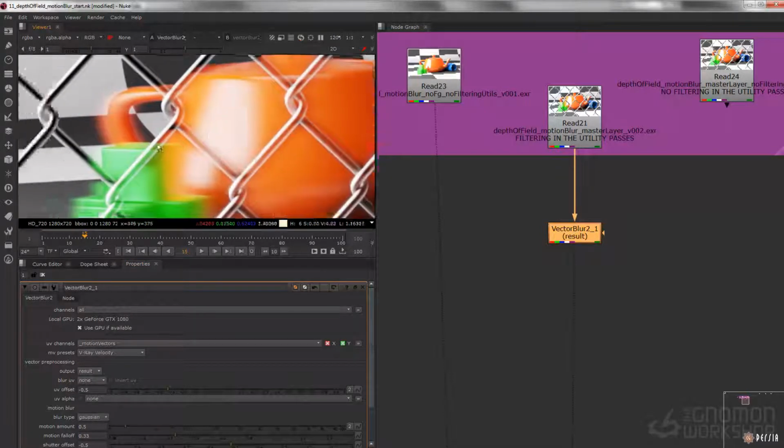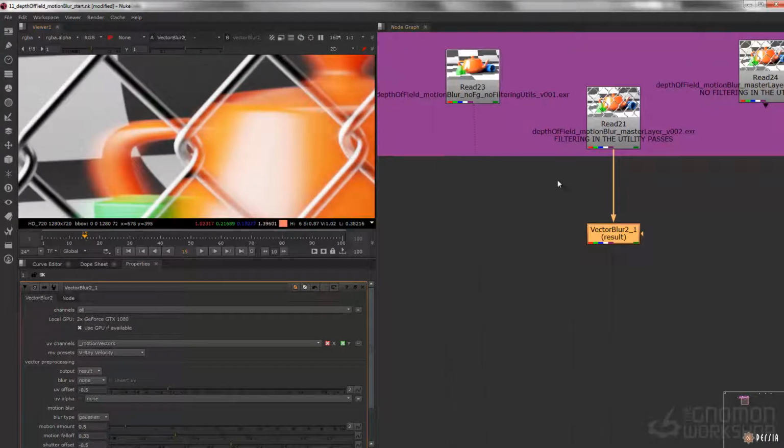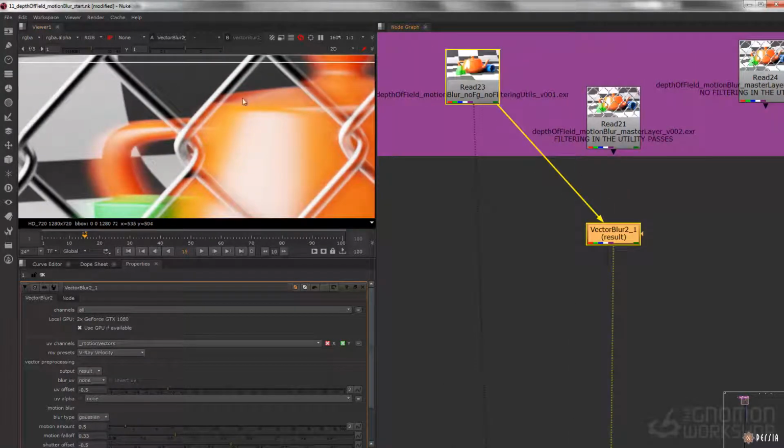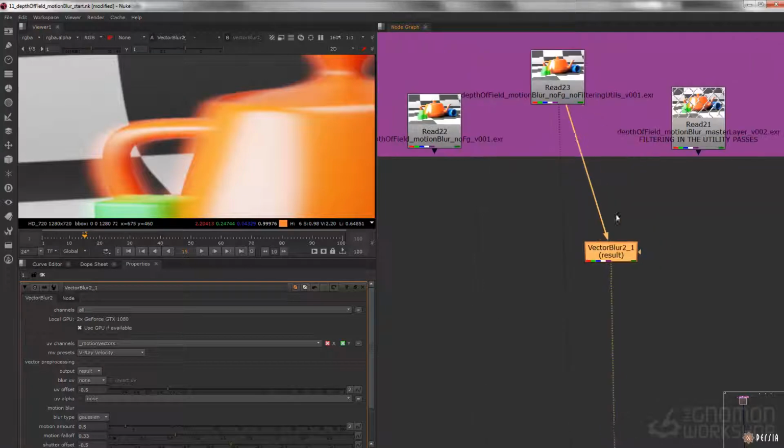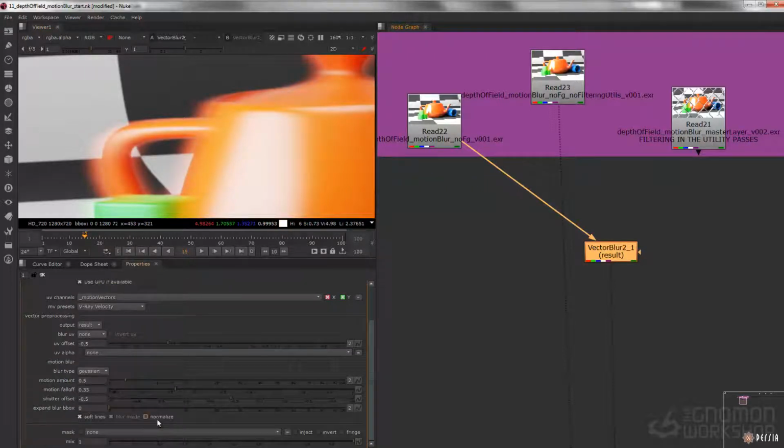So you notice we're getting a lot of edging issues, right? If we go over to our no filtering pass, you'll see it doesn't really get much better. And if we jump over to the filtered version of the render that doesn't have the fence, it still doesn't really hold up. Sometimes if you hit this normalize button, a lot of the edging issues that we're having here do get better. So you can see, like in this case, there's like this weird transparency stuff happening here. So if you hit that normalize button, a lot of times it does help. I more often than not keep that off, but more often than not I'm not actually rendering this way anyway.